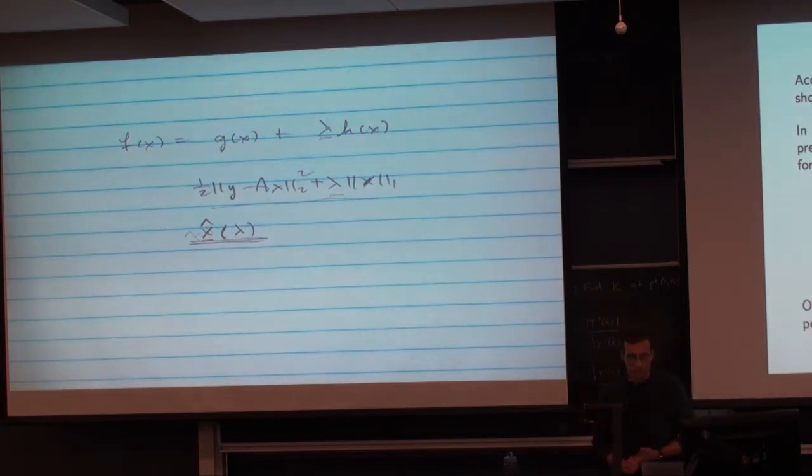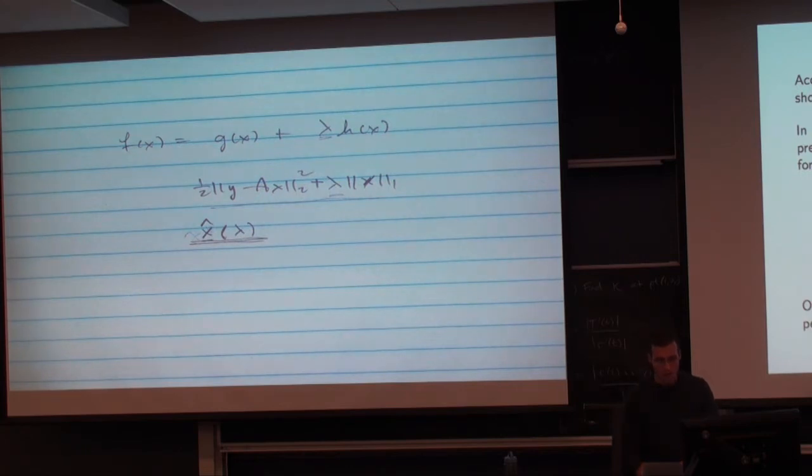Cross-validation, right, yeah. So I would, for example, split up my observations into a bunch of parts, and then I would compute the solution. Let's make it very simple. Let's suppose I just split it in 2 parts. I have 100 observations, so I put 50 over here and 50 over here. On these 50, I go ahead and I solve the problem for 100 different values of lambda. So I get 100 solutions. And on each of these solutions, I see how well they actually predicted the y on the other half of the data that I left out. Okay, and then I pick that value of lambda and the corresponding estimate as the one I'm going to carry forth in my analysis, whatever my analysis was.